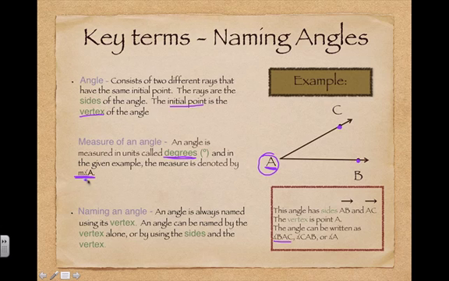Or, as we saw up here in this example, we could also name this particular angle just by its vertex. We can use the vertex alone when there's only one angle that shares that vertex. If there's more than one angle, then we can't name it by the vertex. We have to use two additional points, one on each side. So one last thing before we move on to the next slide is we're going to just summarize here. We have an angle with sides AB and AC. We see that the vertex is point A. We can write this angle as angle BAC, angle CAB, or angle A. All right, let's go ahead and move on now.